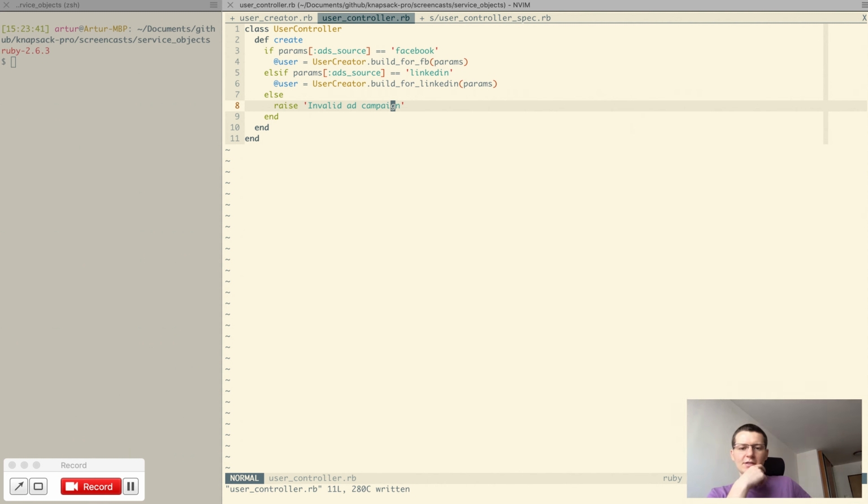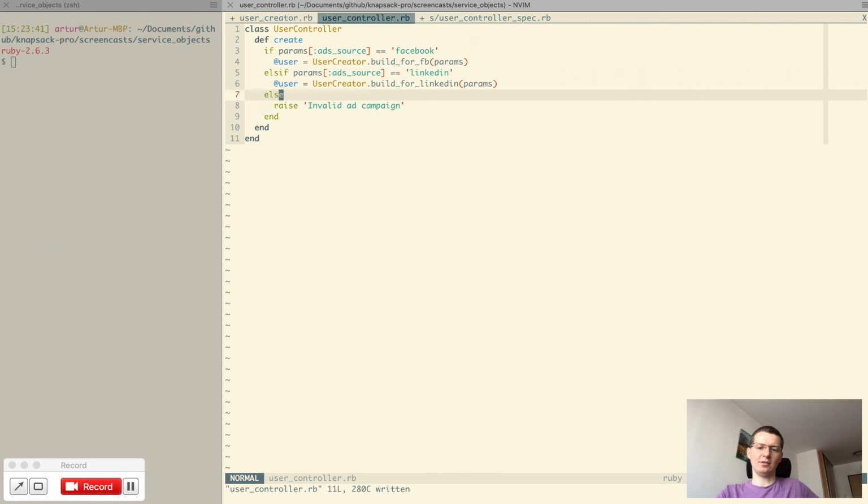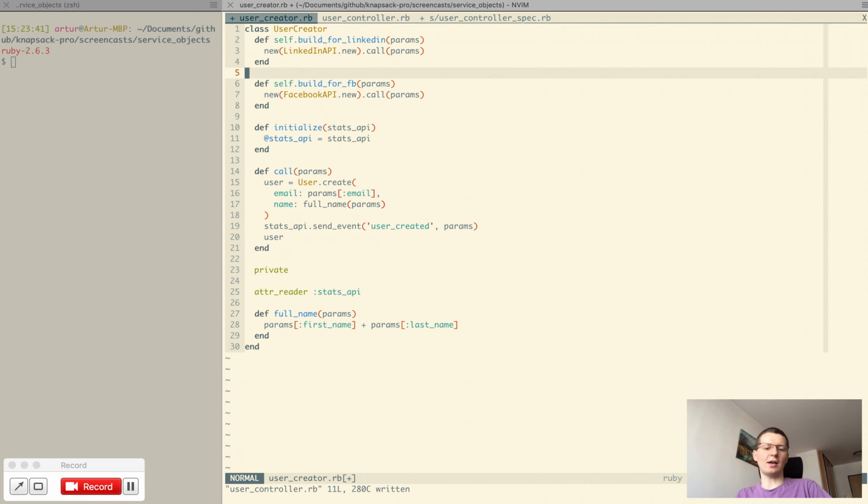Yep, so this is a very simple example. You can argue now that maybe detecting whether this user came from Facebook or from LinkedIn, those conditions are kind of business logic. Maybe we should put them into the service as well, or maybe not. So it depends on your context, what you would like to do in your application. Yeah, but this is the general idea.